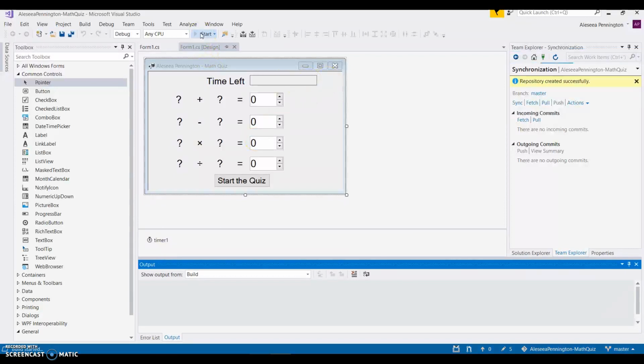I'll go ahead and start it up so you can see it running. It'll take a minute. It's a little bit slow.